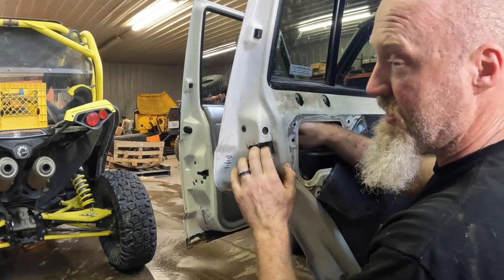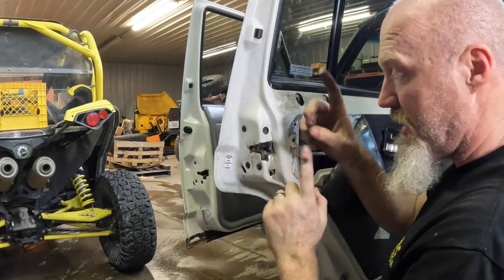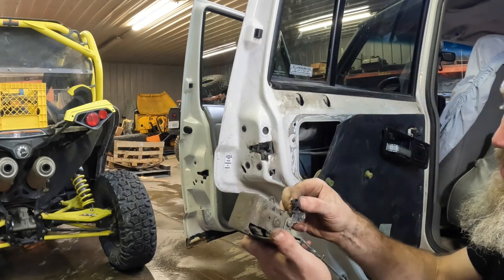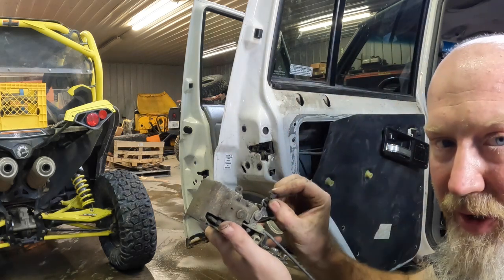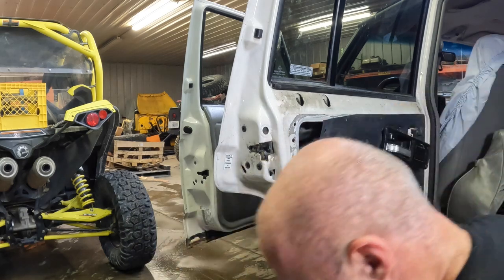And we'll get this last little bar hooked up, basically push it through the hole and then turn that piece down just like on this one here. You put it in the hole and then this locks over the rod just to lock it in place.